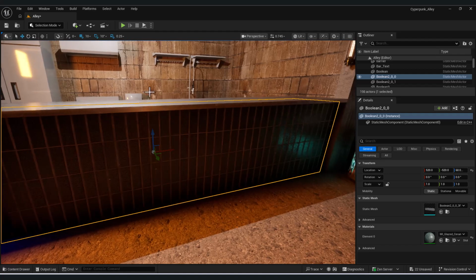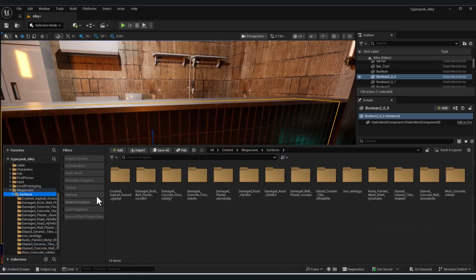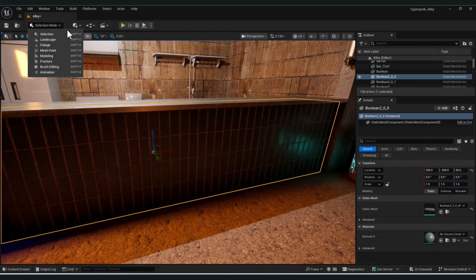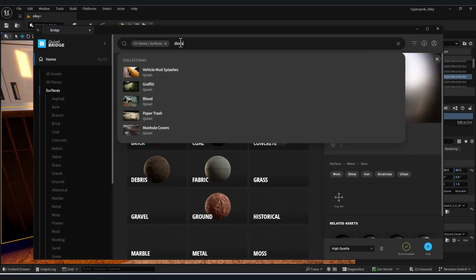To break the uniform look of the counter material, I use different decals and place them on the surface.